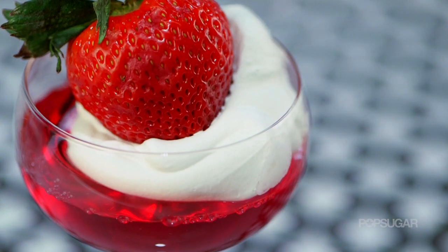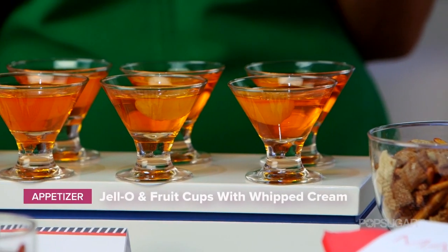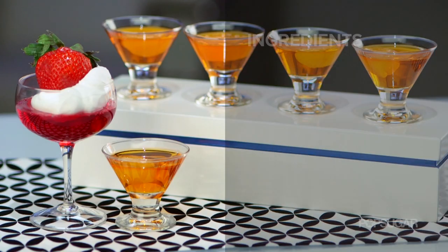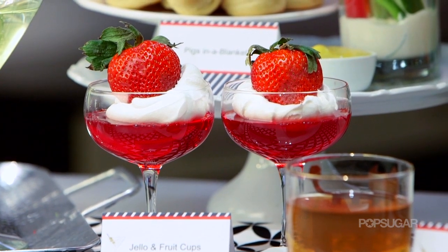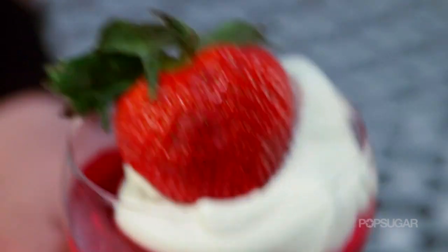Now let's talk desserts. Do you remember your grandma's Jell-O mold? Well, these aren't it. These are a classier, simple version. They're great for parties because they're already individual servings. I put them in cute little mini martini glasses and coupe glasses. It's just standard Jell-O, but it looks so good with a little bit of fresh fruit and then whipped topping. They're so easy to make, look great, and they're so much fun to eat.